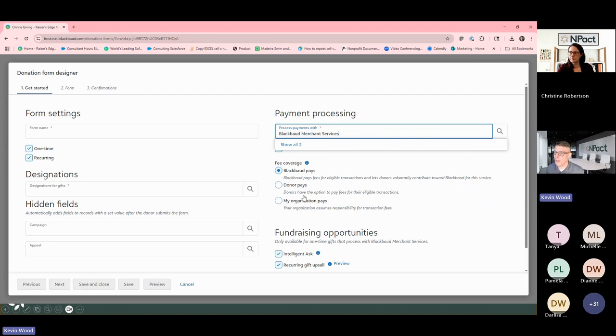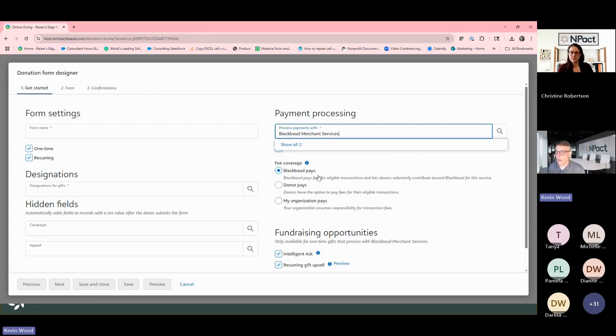Historically, what we've always done, or what was always an option if you're still using Online Express, is "My organization pays," which is kind of the standard. So someone gives $100, depending on what credit card they use, you're going to net 97-something and some change. And then the organization just eats the cost of the credit card fees. That's the old school method.